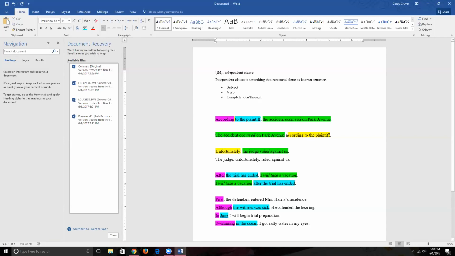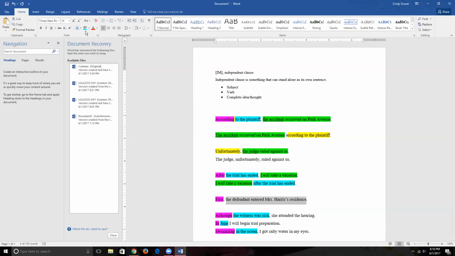Now you might be thinking, well, why isn't this introductory material? Well, an independent clause can't qualify under Rule 5 as introductory material. Let's look at our next sentence. Okay, again, let's see if we have a complete sentence here or not. I mean, could it function as a complete sentence?